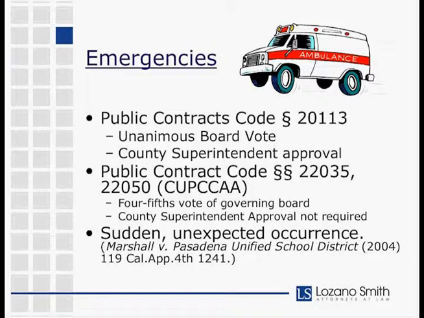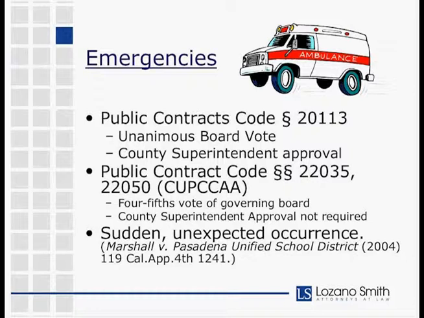The nuance with emergencies is that there was a case in 2004, Marshall versus Pasadena Unified School District, that kind of added to the requirements in the case of an emergency. What that case essentially held is that in order to dispense with public bidding in the case of an emergency, the emergency has to be caused by a sudden and unexpected occurrence. That definition comes from a definition in the Public Contract Code, Section 1102, of the word emergency.